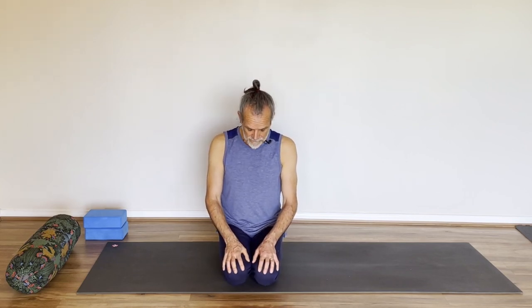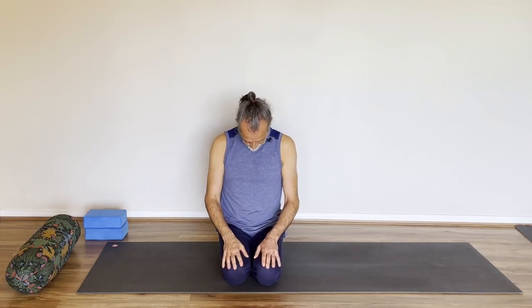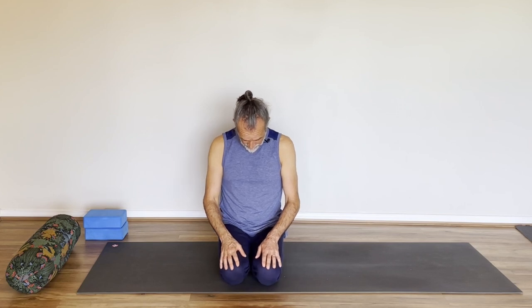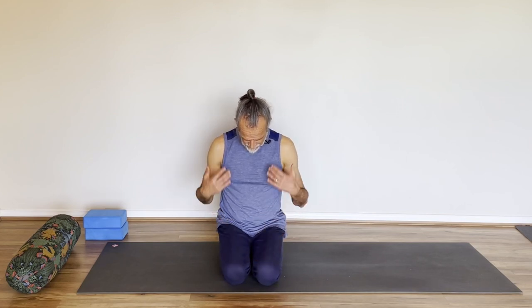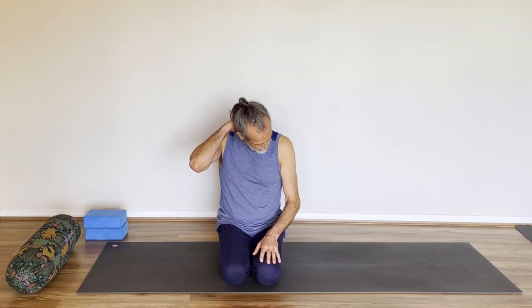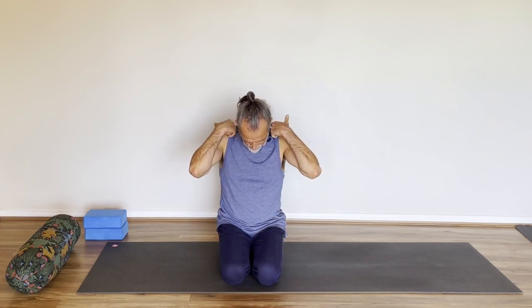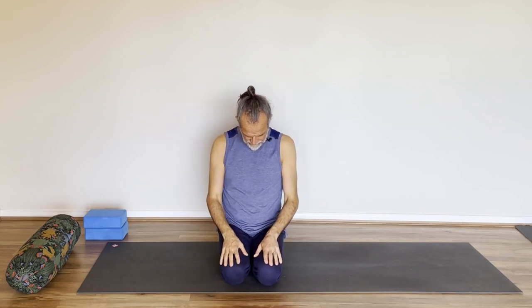Inhale, slowly bring the head back to center. Exactly the same now with the head coming forward. So as we exhale, just allow the head to fall forward. Again, just allow the weight of the head enough to get some stress in the back of the neck. Using the first breath to relax the back of the neck and the top of the shoulders, perhaps.